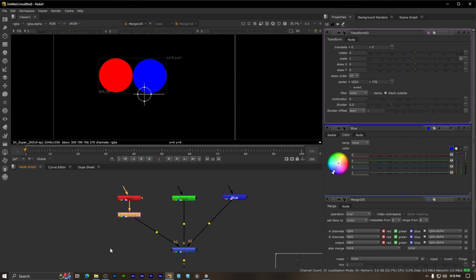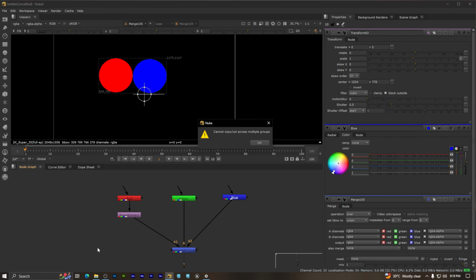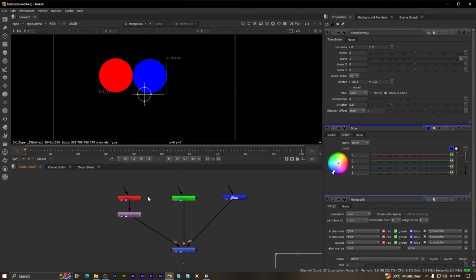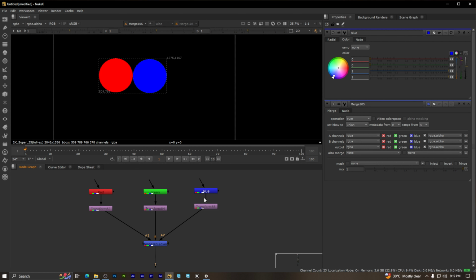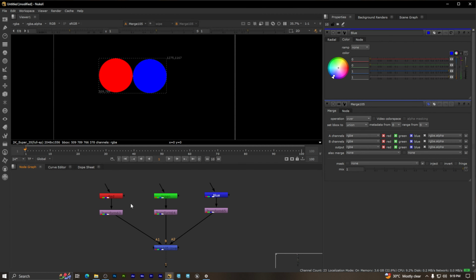Select this transform node, copy it and paste it again. Connect it below the green node, again paste and connect this below the blue color. So now we can transform whichever color we want.